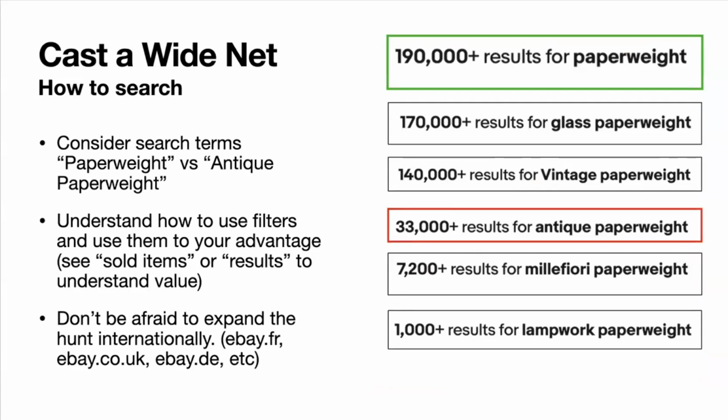When working and searching online, there are a few tips that will help you. First, I would say you're going to want to cast a wide net. The images that I have here on the right are just some of the results of searches that I've done on eBay in the past couple of days. If you search for just paperweight on eBay, you'll yield about 190,000 results. But if you are looking for antique paperweights, you'll yield 33,000 results. And the more specific your search gets, obviously the fewer results you'll get.